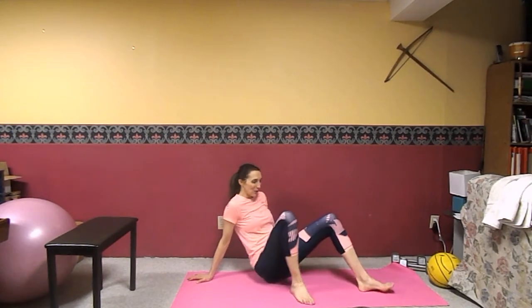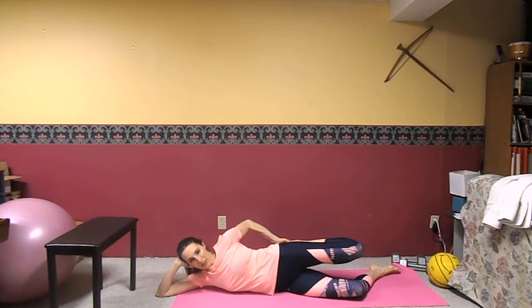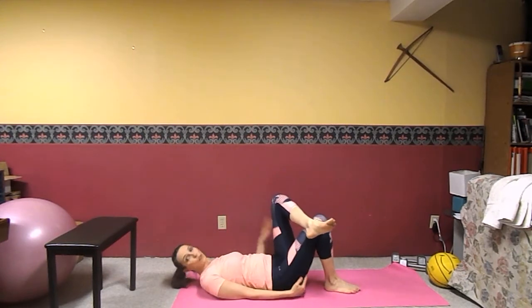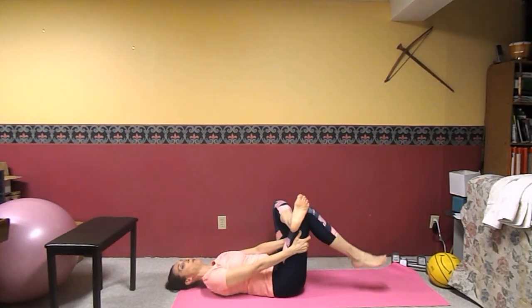We are going to go now into our cool down. So actually, you can stay on your side if you haven't sat up. Stay on your side. And we're going to go right into a quad stretch. So now you can just take one of those legs up and give it a good stretch. Okay, and then we're going to lay on our back and take that leg that you just were pulling up, cross it, ankle across the thigh here, flex the foot, and pull up the bottom leg.